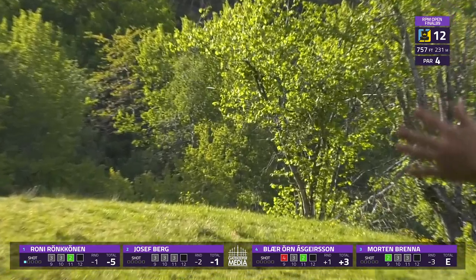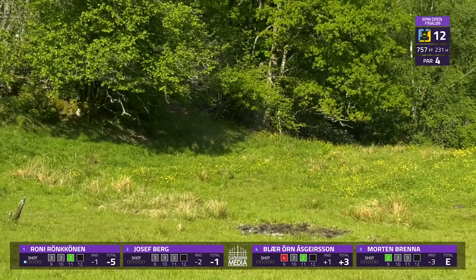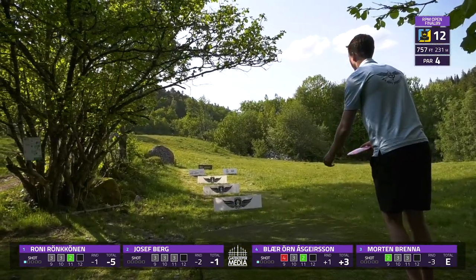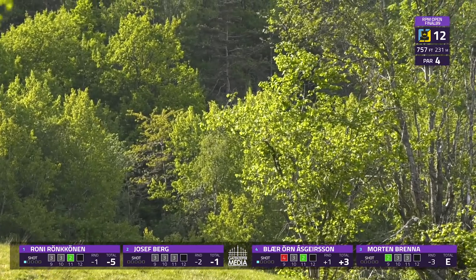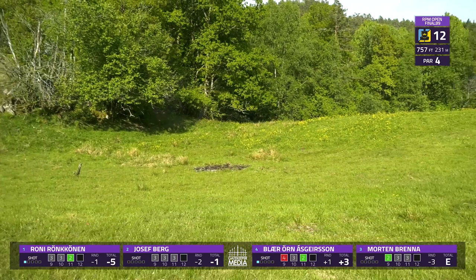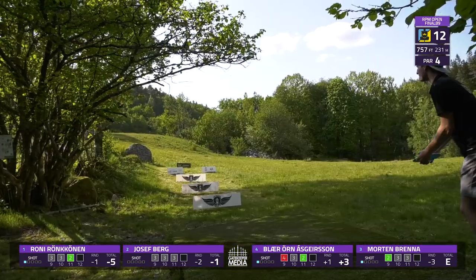This looks turned. It's a similar spot to where he was yesterday. As he said, same spot as yesterday. A little short of it, though, so he might actually be able to play aggressive, but par is probably pretty simple there. Stay clean. Oh, yes. This has got nice action on it, fading back right to the middle. Ideal. Great shot from Blair.